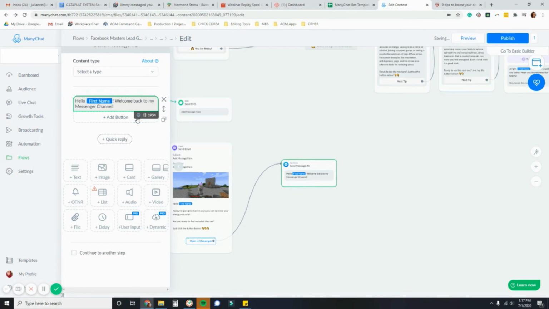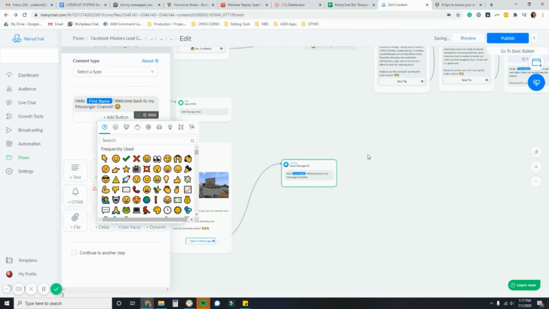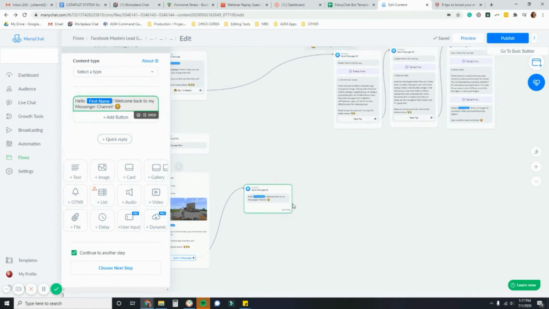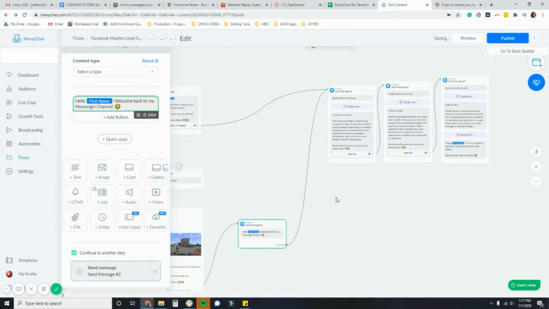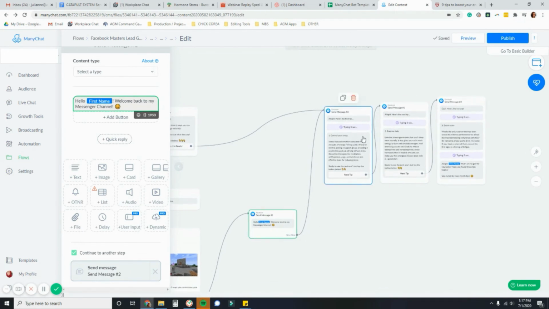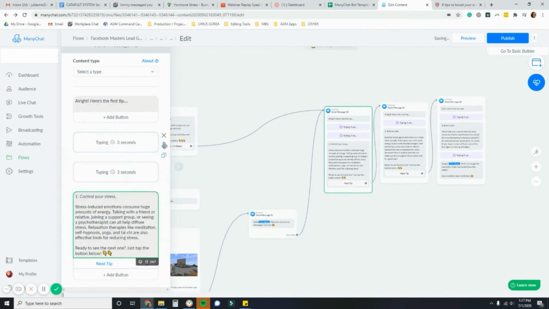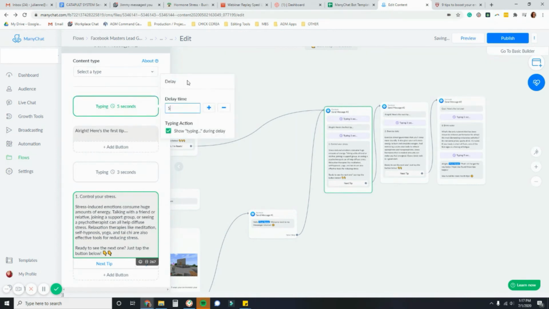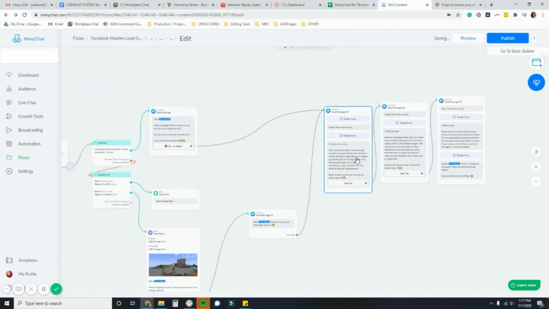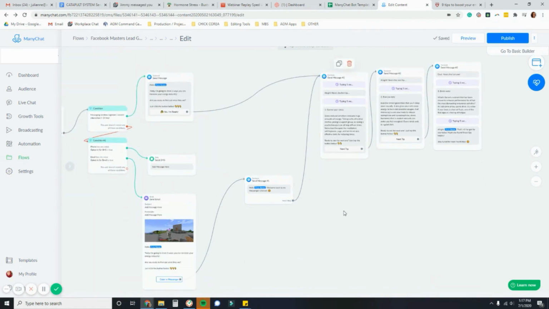And just maybe put a little smiley face in there. Okay, and then I'm going to connect it over to this first message. Now that actually reminds me of another thing I like to do. You don't have to, but I do like to put the typing. So I'm actually going to just put a little buffer there in between. I'm actually going to change that to 5. 5 is actually my preferred typing delay.